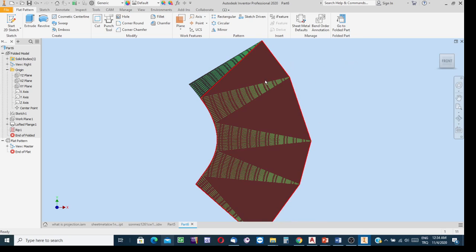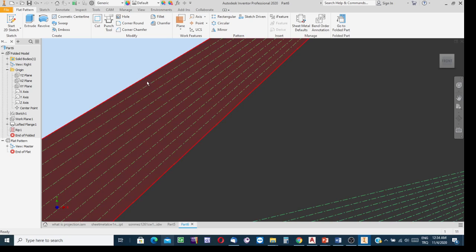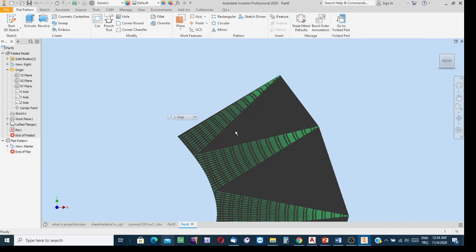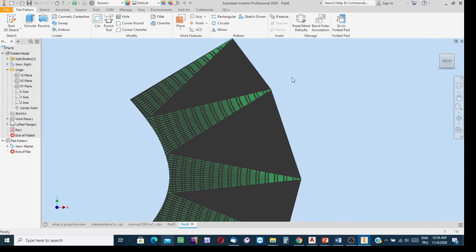Actually, if you say, okay, start from here, first bend this, and then this, and then this, and then this, no, that is not correct. See, along which path this sheet is to be bent, and in which direction.